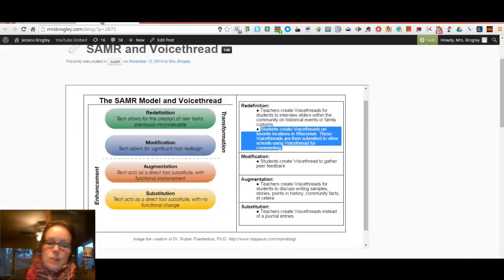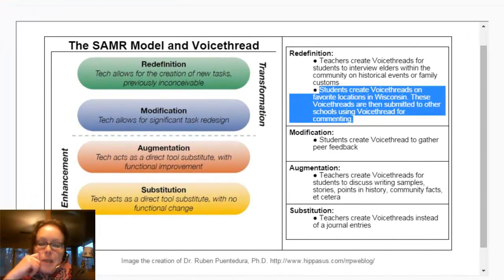Now, one thing I like to do is discuss or brainstorm every tool I try to integrate in the classroom. I always compare it against what's called the SAMR model. And that helps me decide, is my tool just enhancing or is it really transforming my classroom, transforming the way I teach? And of course, enhancement is good, but I really like to shoot for the transformative piece. It was developed by Ruben Puentedura, and really it's just four rungs, and each rung means something different.